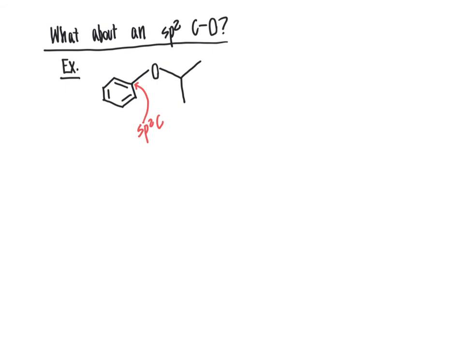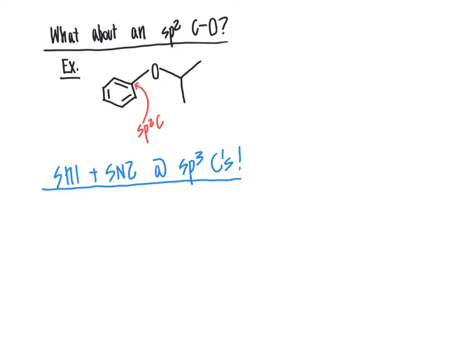Now to finish up, we'll look at one additional scenario, and that is, what about the case if you have an ether where one of the 2 carbon atoms is not an sp3 carbon. Remember that nucleophilic substitution, that is Sn1 and Sn2, occurs at sp3 carbon atoms, not at sp2 or sp carbons. And so if we have an asymmetrical ether molecule and one of the 2 carbons is an sp2 and not an sp3 carbon, that carbon-oxygen bond is going to remain untouched. It can't break to yield a nucleophilic substitution at that location.